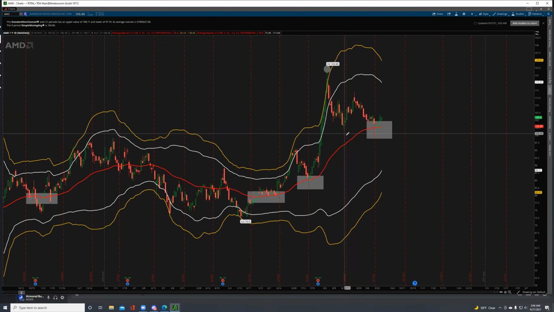But if you rode it down to here, you held, thinking it's going to keep going, but then it goes here. Hopefully you stopped and took profit somewhere in this area. But if it bounced back and you weren't paying attention, that's a $7, $8, $9, it's a $12 move that you just lost a lot of money on, even though you did puts all the way from here. The volatility would have lost value by then and you would have lost money. So you have to be very careful with your indications, right?